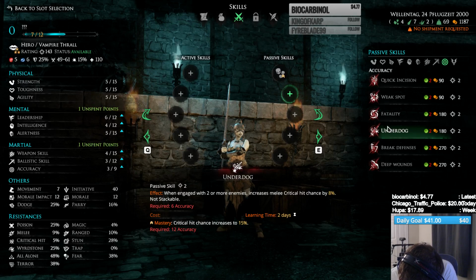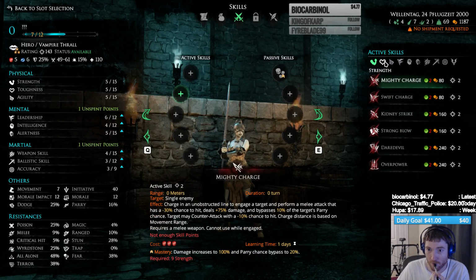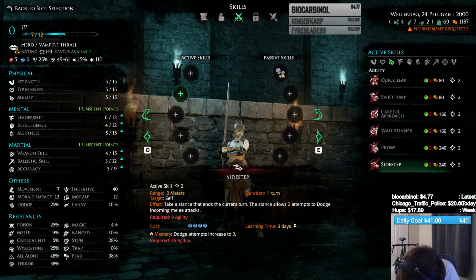What if we went Sidestep 2? That'd be what? How much agility is required for level 2 Sidestep? $15. 2, 3, 4 is 24 there. We'd have 6 remaining if we did Weak Spot 2.